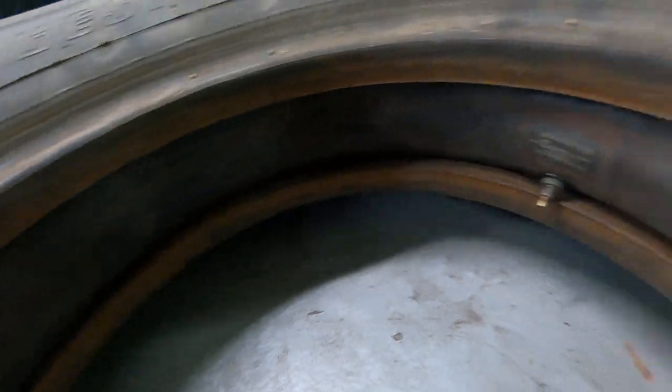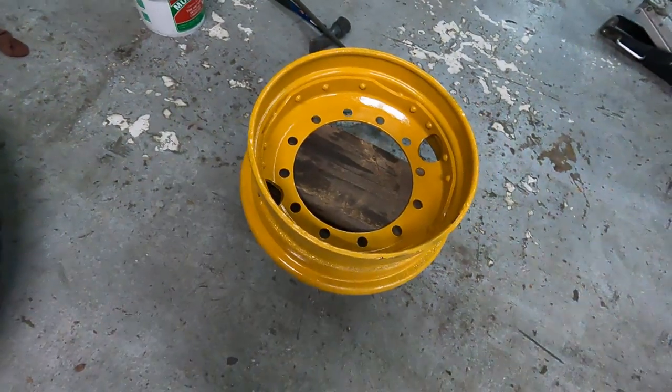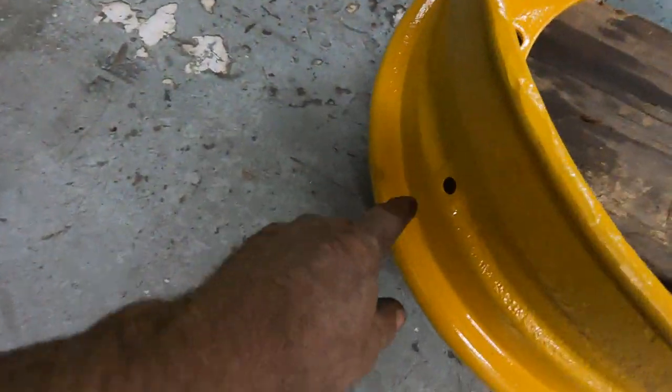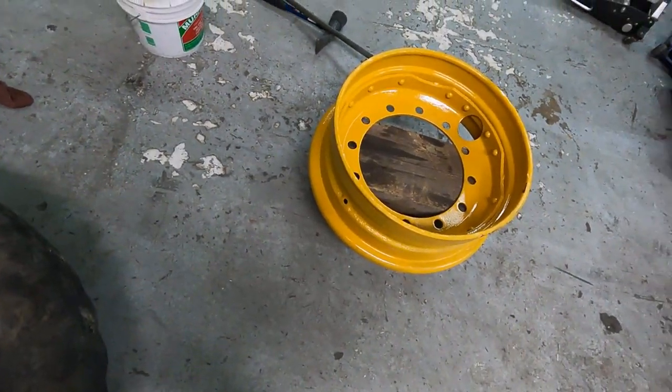So I got that set up. I'll let a little air out, and then I've got this. Just gotta make sure I get that valve stem to come down and go right into that. So, let's slowly get this done.